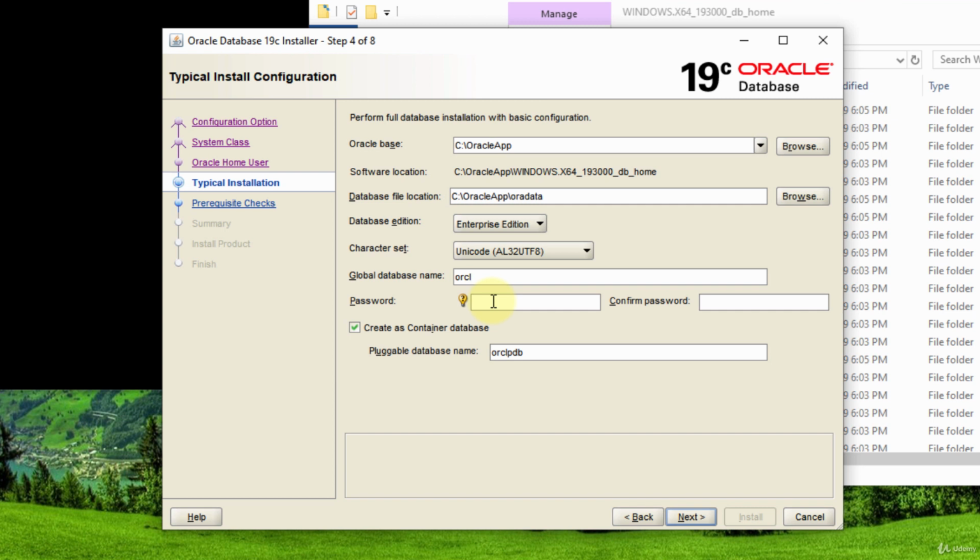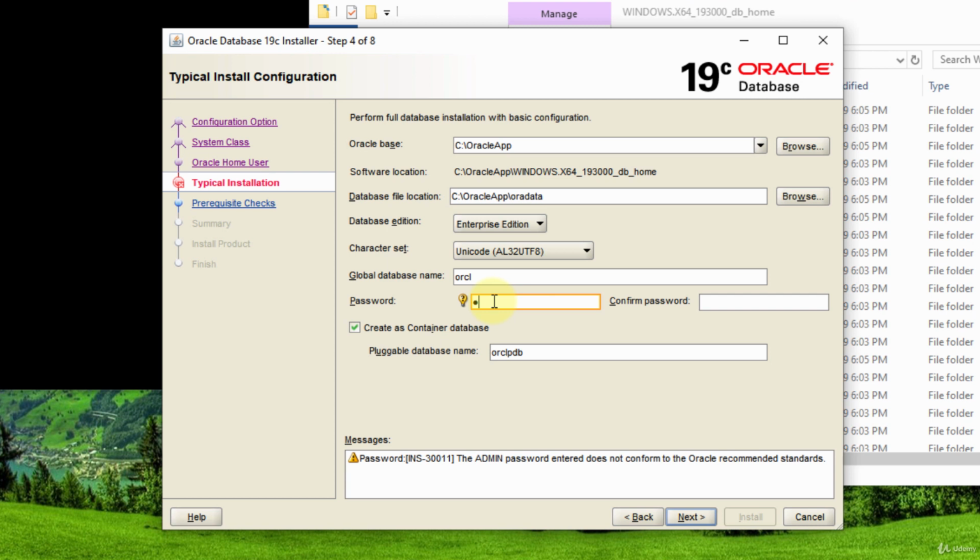You will need to use these users sometimes in the further lectures. So I recommend you to specify a password that you can remember easily. So I write 123 for the password and for the confirm password areas. Actually, I recommend you to type 123 too, because if you forget it somehow, you can see the password from the installation video again. We will just leave the Create as Container Database option checked and will not change the pluggable database name in order to use the commands in the further lectures without any problem.